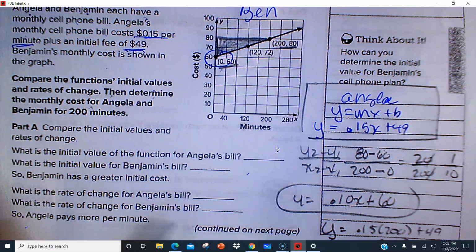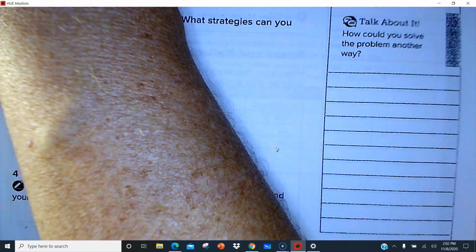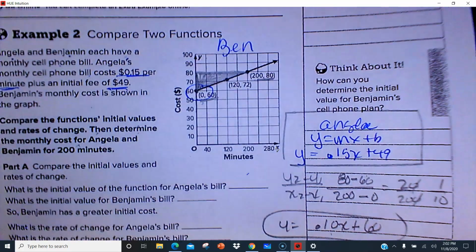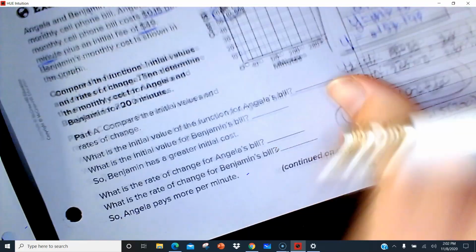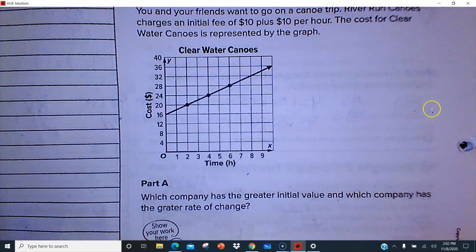Oh yeah, 0.10. Okay, I got, this is 79 and this is 80. Hopefully it's right. Let's find out. Oh, we don't know. They're not giving us the answers. All right, that's fine. I'm okay with that. I got 79 for Angela's and 80 for Ben's. Hopefully that's right. So check your answers. Let's go ahead and you guys now set up the check.